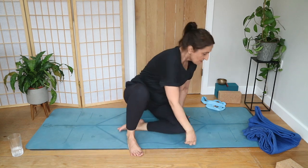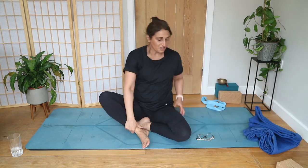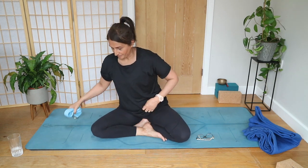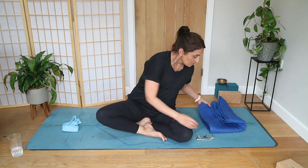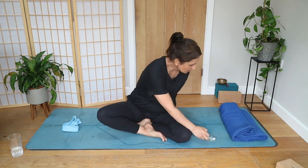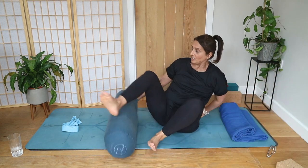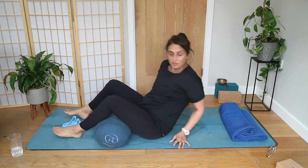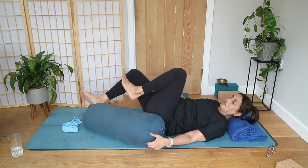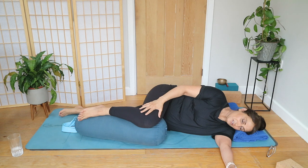Sorry, what I meant by that was sometimes people like to do a child's pose or a different stretch, but after you've done your final bits and bobs, find a comfortable place that you can relax in. So comfort could mean a blanket at the back of the head. It could mean a bolster at the back of the knees or a rolled up blanket. It could also mean lying on your side. If you lay on the side, you'd have one knee and ankle on the bolster.